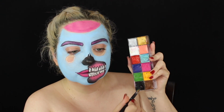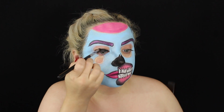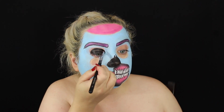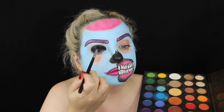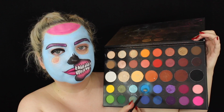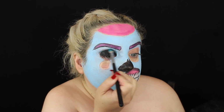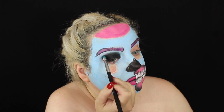Now I'm just taking the cream black face paint and I'm covering my eyelid in this shade. I figured it would be the easiest way to make the black stand out because I did go ahead and set it with black eyeshadow, and then I took a tealish eyeshadow from the Morphe James Charles palette and just blended it on top just to create this nice black gradient smoky eye to the color scheme we're going with, if that makes sense.